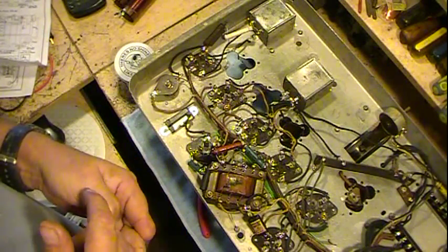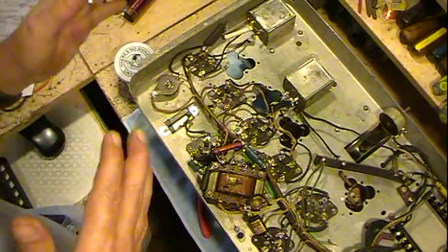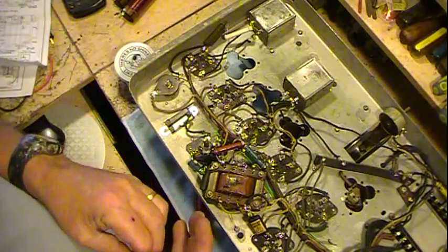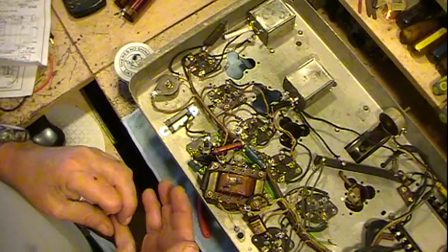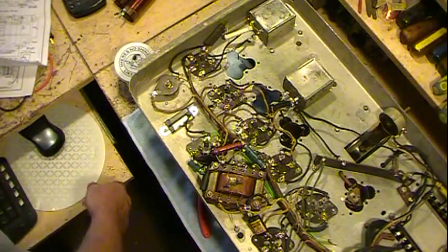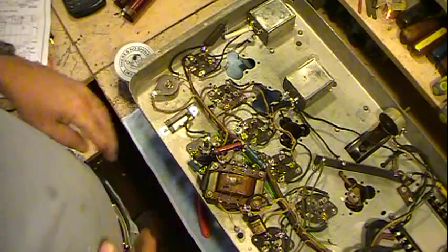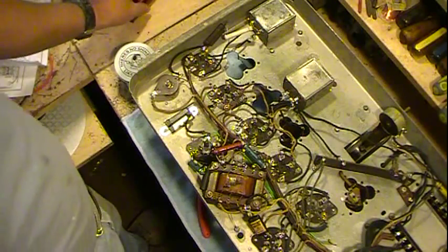But beyond that, at my old Altamana school, they actually have a museum in the electronics department, and I actually donated it to them. So they've got the coil winder there on display, because it's a very old one. It's from pretty much around the turn of the century. When I got done with it, and they don't care if it's worn out, I just donated it to them. So I don't even have the darn thing anymore.